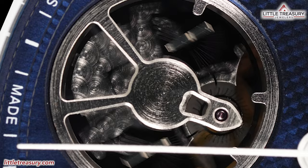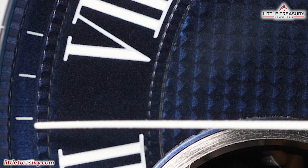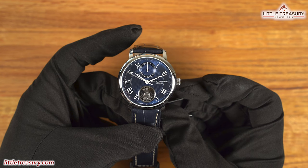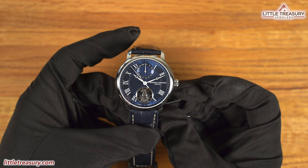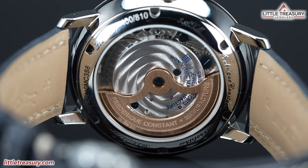Does that look smooth to you? The efficiency of the one-piece oscillator design gives this movement an 80-hour power reserve, accurate to between losing 4 and gaining 6 seconds per day — though I was told it's most likely closer to one second a day. A quirk of this movement is that you will actually hear it humming, noticeable in a quiet room. Another fun quirk is that you're supposed to give it a tap to start it up when it's completely dead.